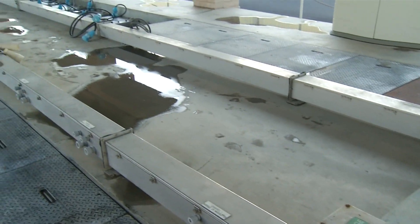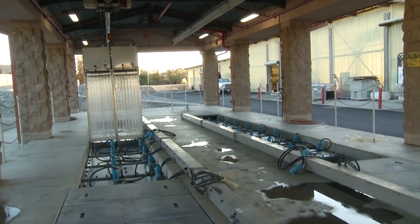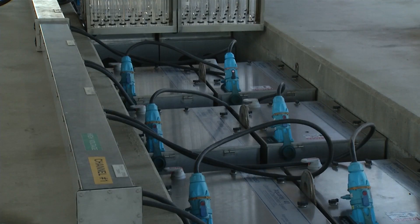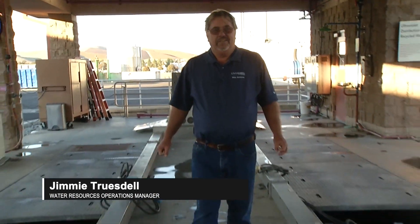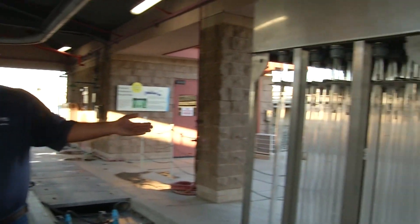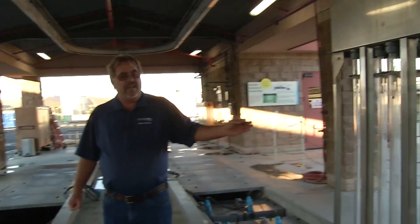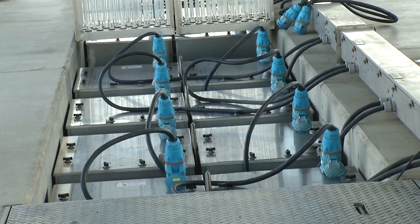To produce recycled water, a portion of the secondary treated wastewater is sent through the tertiary filters and then travels to the ultraviolet UV disinfection system, where the filtered effluent is sent through channels containing banks of UV lights. This is the UV disinfection building — we have two UV channels, each one can run three million gallons per day of water through. Each UV module contains 80 UV bulbs that break down the DNA of the microorganisms that pass through for disinfection. This is the last part of the treatment before reclaim.